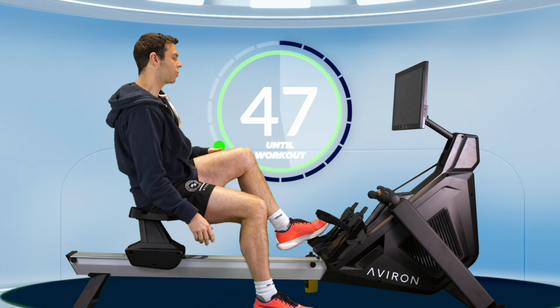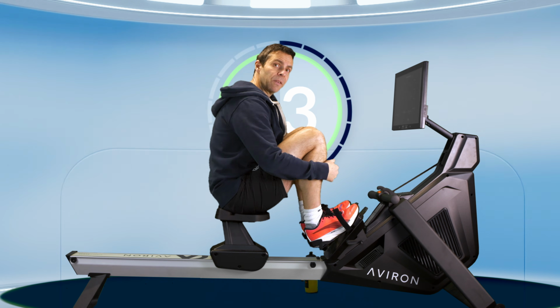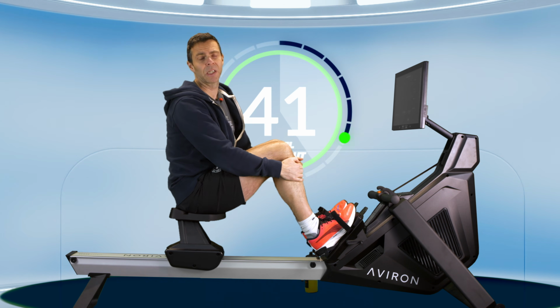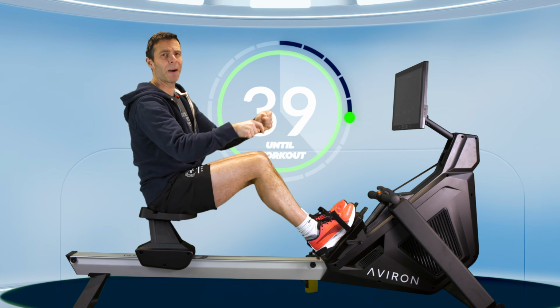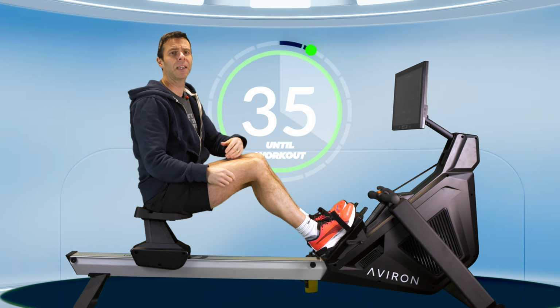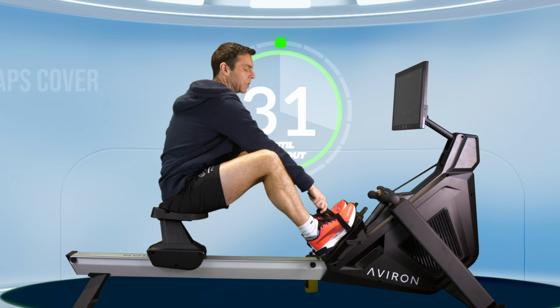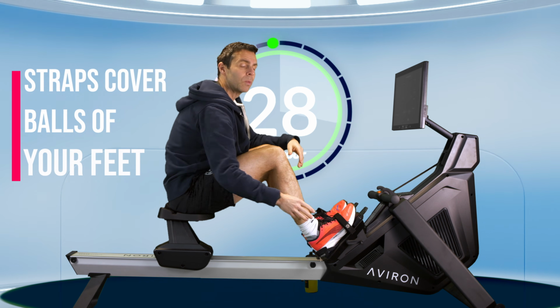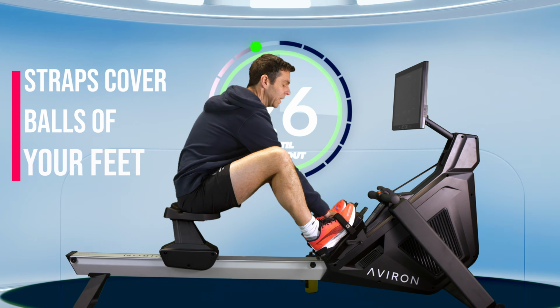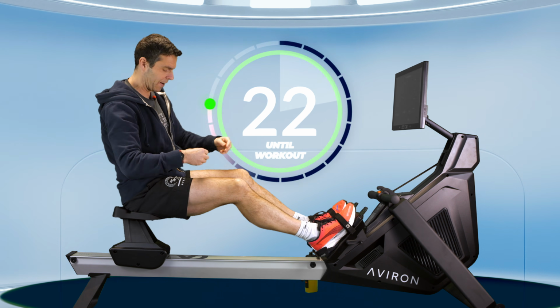Next up, let's go to your foot stretcher height, and what you're looking for is to get your feet in a position where you're able to come into the front with your shins in a vertical position. If you're set too high, you can get bound up, not quite get there. If you're set too low, you can go past, your backside escapes from underneath you, you lose power, all right? A good ballpark here is that the strap covers the bottom lace on your shoe, which should be around about the balls of your feet. So start there, and then you can adjust as necessary, because everybody's different, all right?